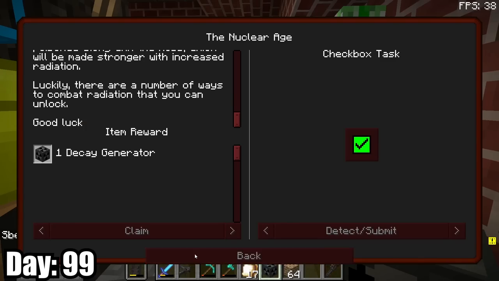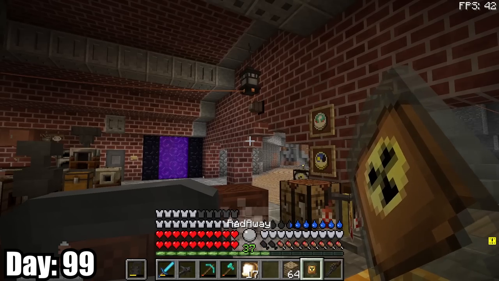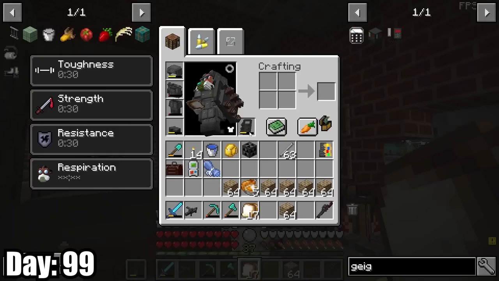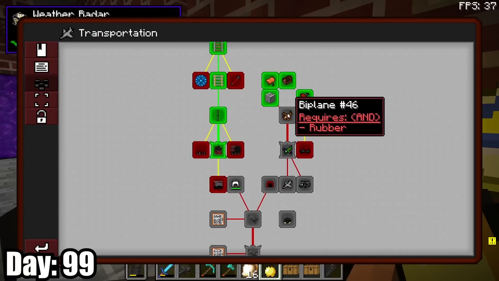On the morning of day 99, I completed the first actual quest in the nuclear age quest lines, and I remembered that I could finally use my radaway now it's no longer locked, so bye bye radiation. Here you can see I sped up this footage where I went through and completed all of the prerequisite quests in the main questing tree so that I can go and do a bunch of stuff in all the other questbook tabs now.